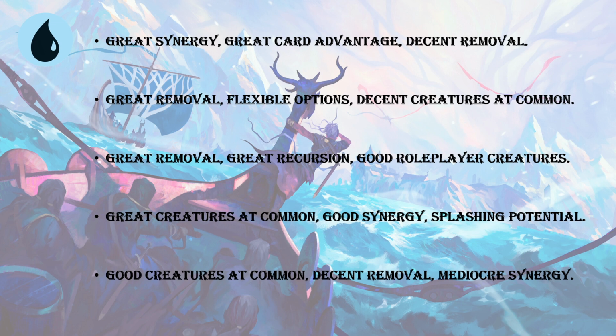You get a lot of great card advantage. Blue actually gets a decent removal suite. Now it's nothing compared to black or red in this set, but it's actually pretty good. I think it's better than green's with their fight effects, and I think it might even be better than white in this set. So it's also buoyed by the changeling synergies that we went over, a couple of really strong creatures at common. So I think blue is going to get my nod for the best color in the set.